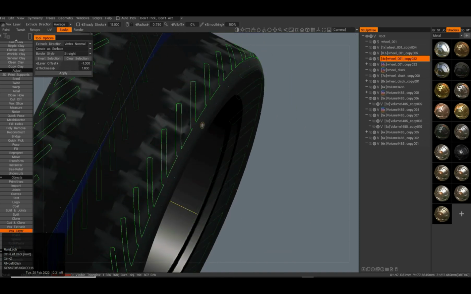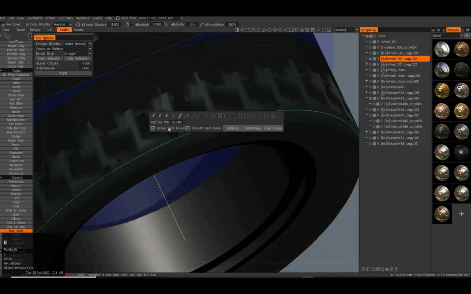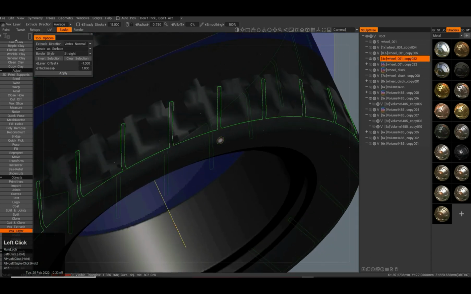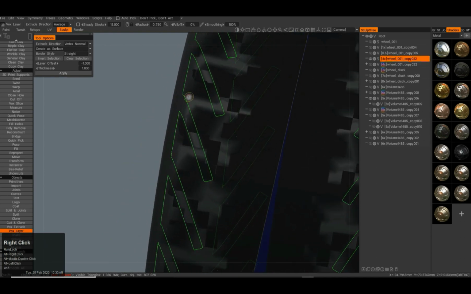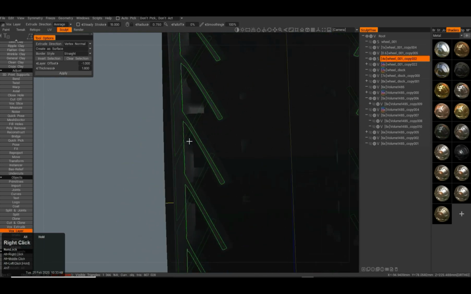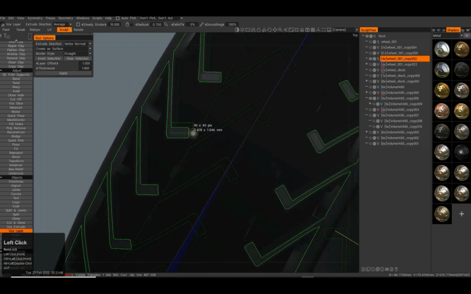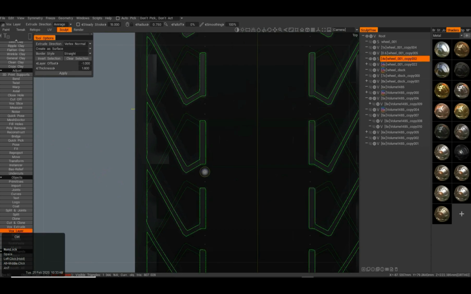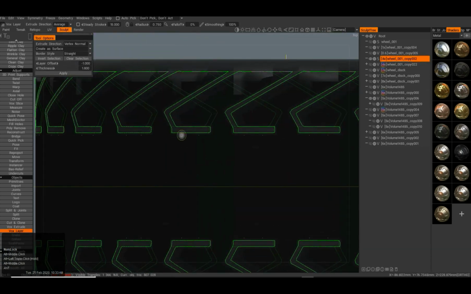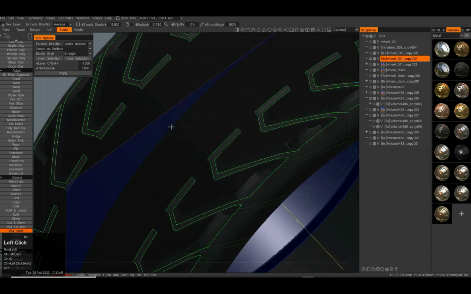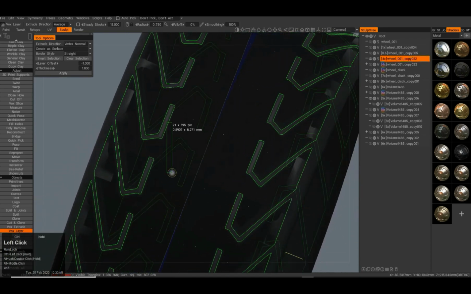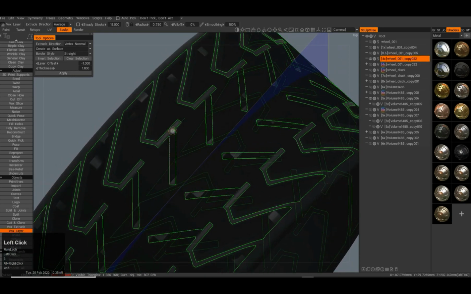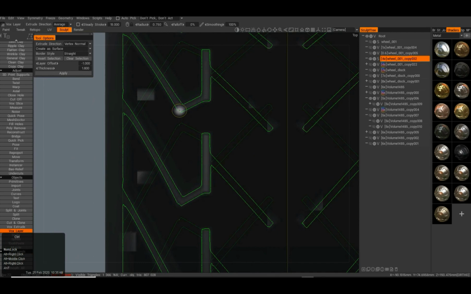I do have back faces off, so I don't go through the whole mesh and only operate on the top. So you can see here, it reduced the radial symmetry count from 32 to 24. And really, it's mostly using the camera angle to find that spot to draw the line. On my second screen, I have a whole bunch of car tire tread patterns. I would look for like Ford 350, or the Bridgestone brand or Goodyear brand to see what's used in the real world. So, this pattern is not that bad.